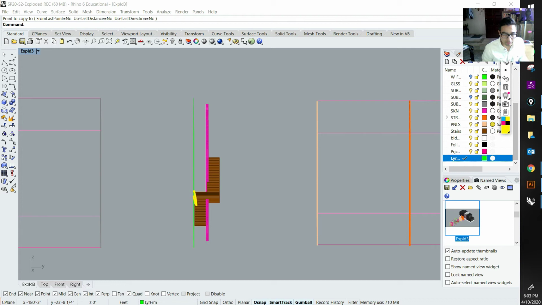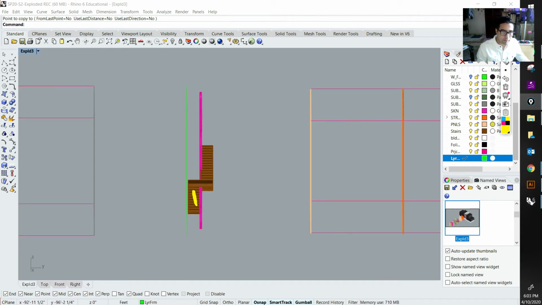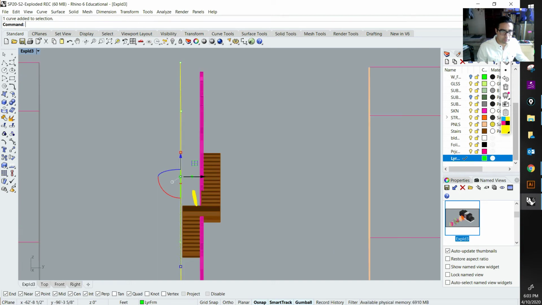Okay, so it worked, but it kind of worked, right? So it actually aligned to this face right here, which makes sense. That's where the origin of that layer is, I mean, the front part of the component.